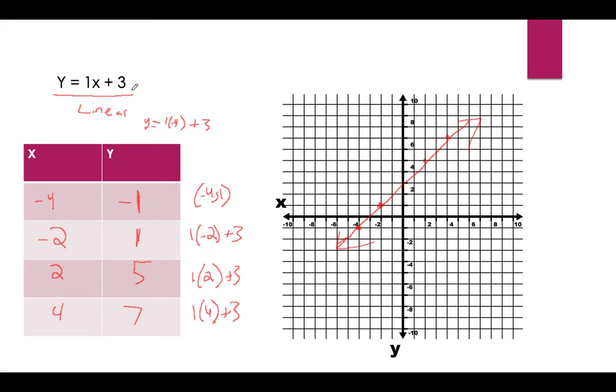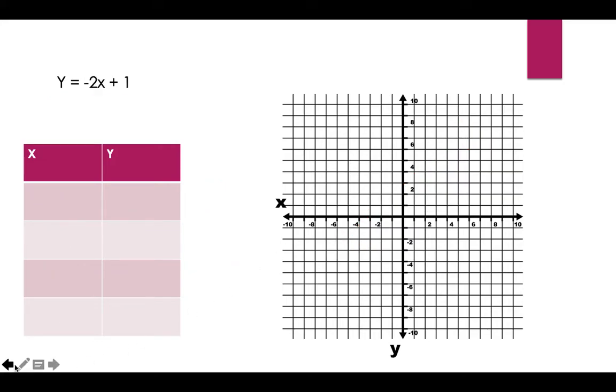Now if you used slope and y-intercept, you start at 3, your y-intercept, go up 1 over 1, up 1 over 1, up 1 over 1. That looks like our graph. So either way you do it, it'll work out. This is probably more work, but again, if you forget rules or how to graph certain equations on the ACT, for any graph you could use an XY table.